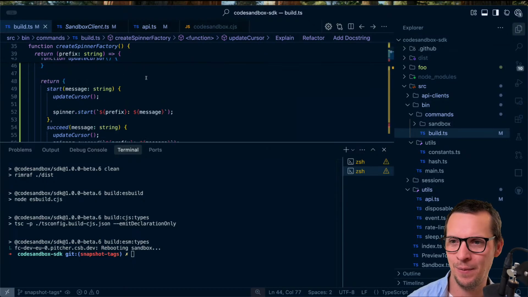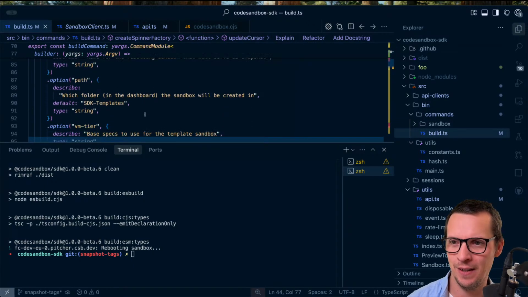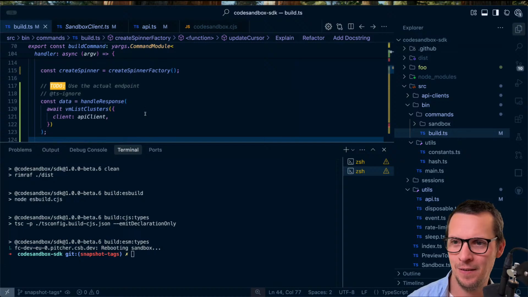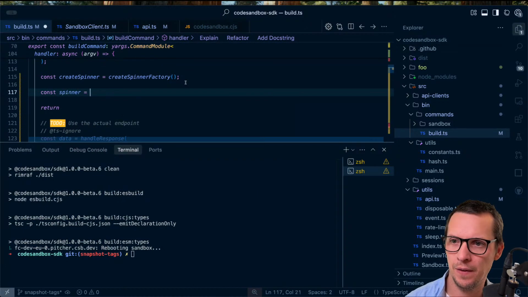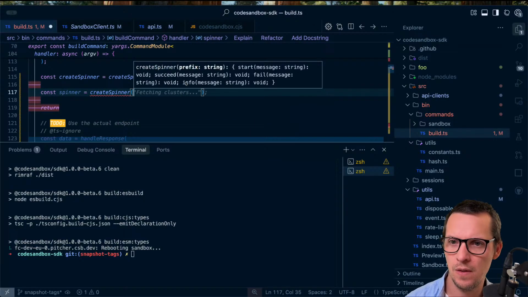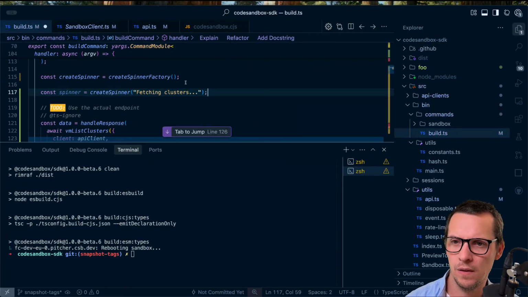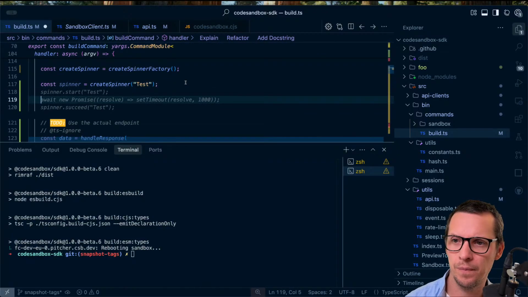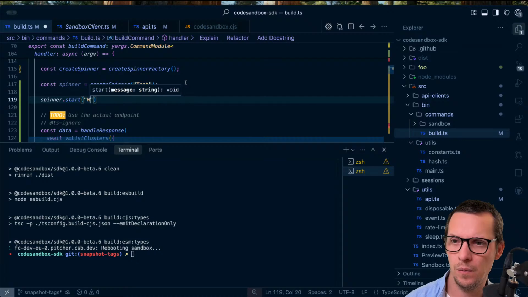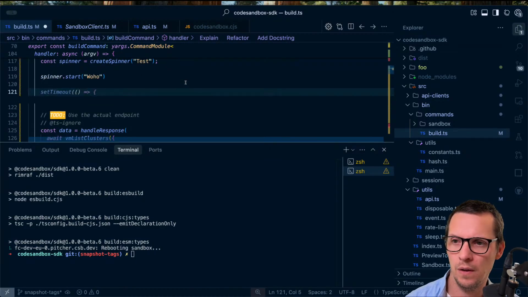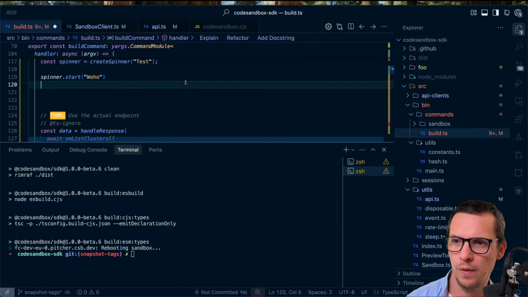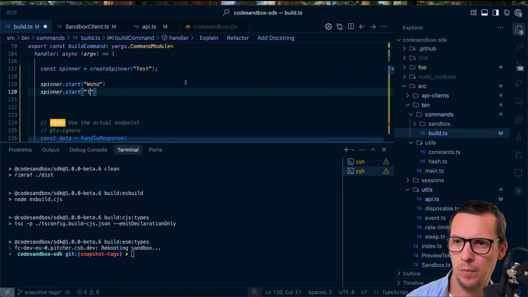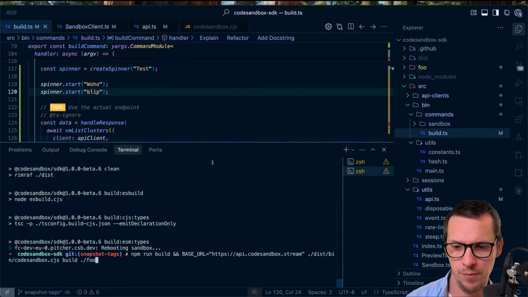Okay, so we're gonna play around with that spinner first, just to make sure that it actually works. Call spinner, create spinner. Test. Spinner.start. Woohoo. Well, I guess we can just have multiple. Blip.